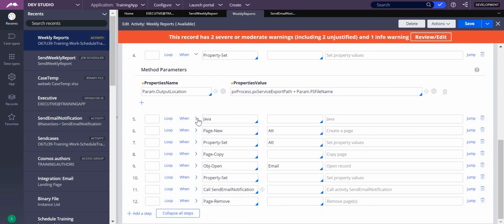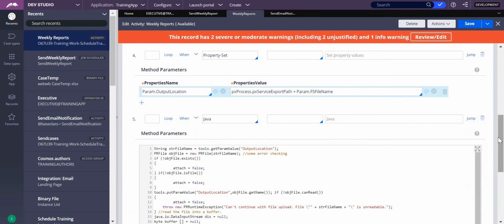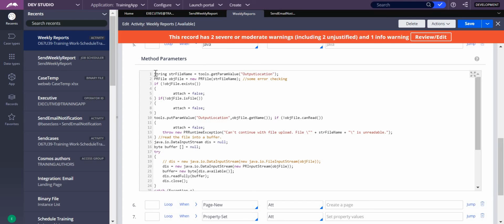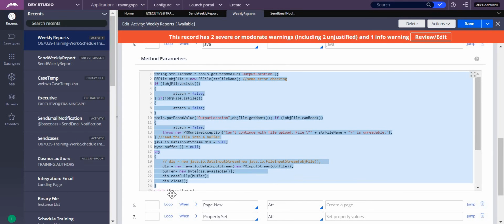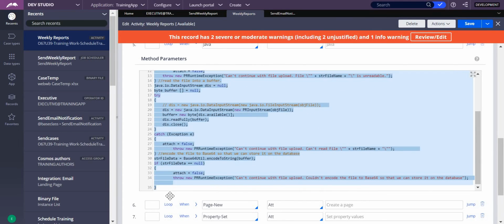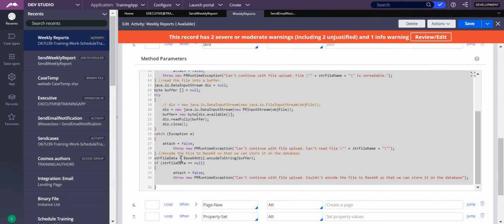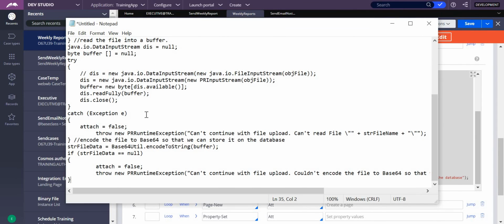So this is our Java code. This is the whole Java code which we need to write in the fifth step. Got it?